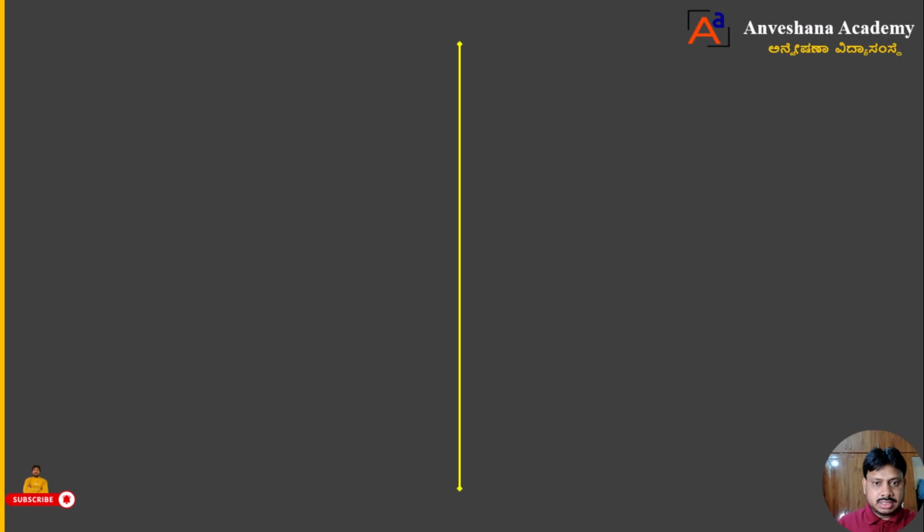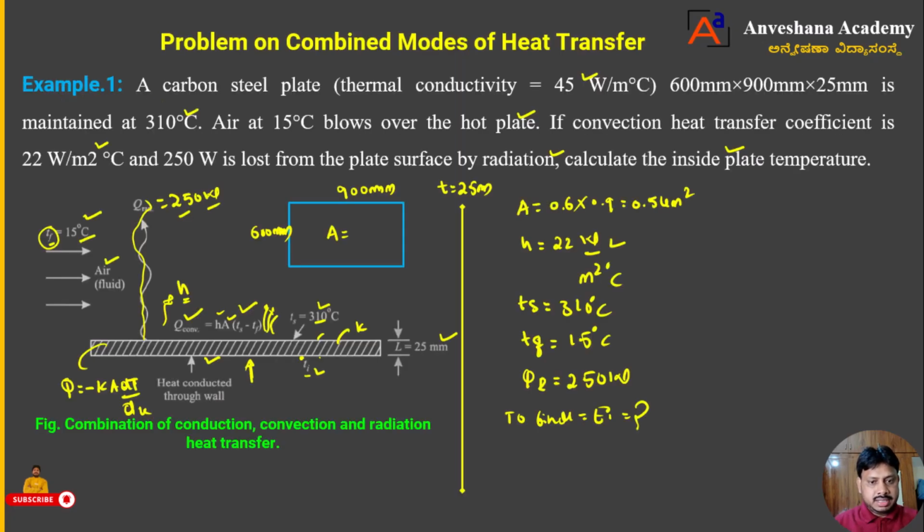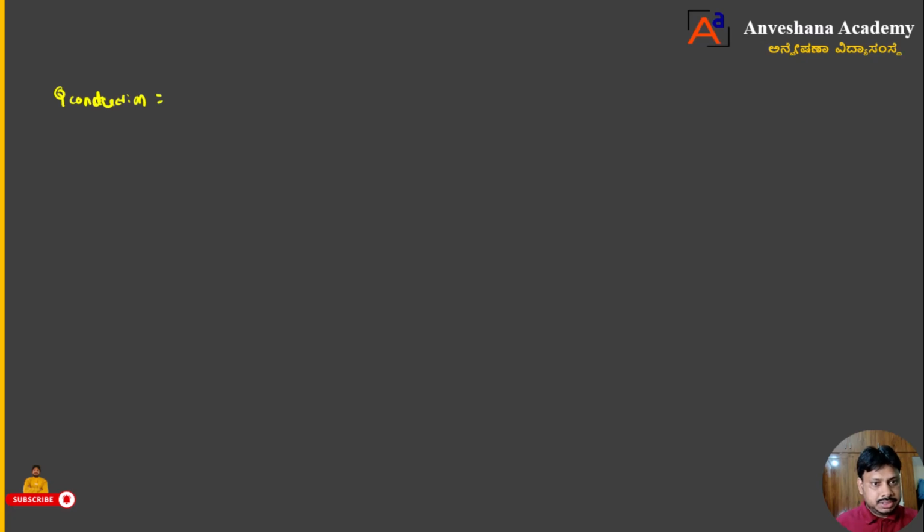Okay, so now, dear students, what we can see here now. Now, conduction heat transfer, I will write it here. Because some conduction heat transfer is going to take place here, that is equal to the rate of radiation. That is, conduction heat transfer is equal to radiation heat transfer plus convection heat transfer. The same thing I will write it here now. Conduction heat transfer is equal to convection plus radiation heat transfer, dear students.